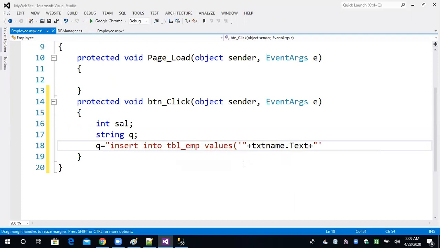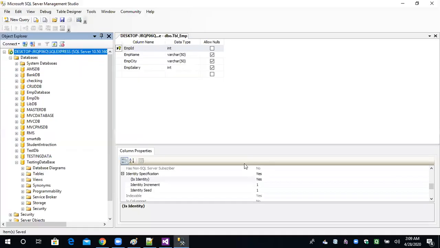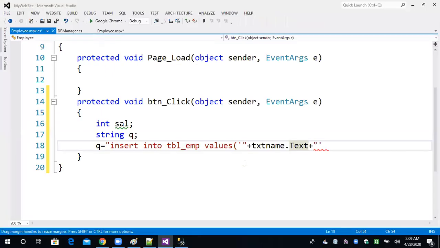dot text. Okay. After the name, city is required. So city, comma, single quotes, double quotes, plus plus, double quotes, single quotes, and txtcity dot text, and one more field is there.